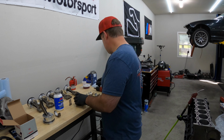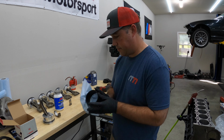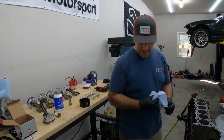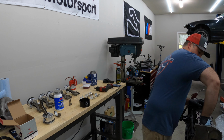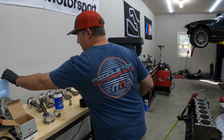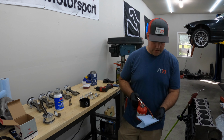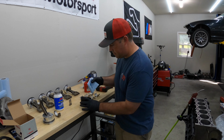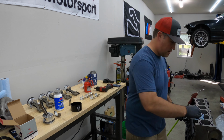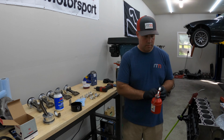So I'm gonna go ahead, wipe this all down. I'm also gonna wipe the bore out that I'm gonna be installing the sensor to cylinder one. Get this all cleaned out. I'm gonna get a nice fresh coat of oil on the installer, and then the cylinder walls. Put a little bit more in here.